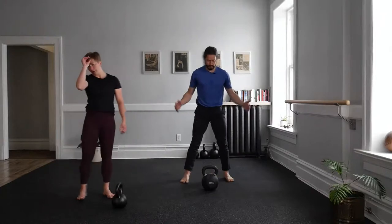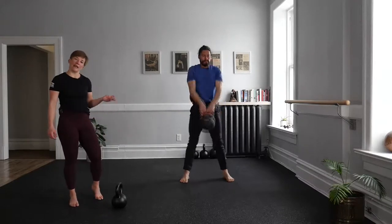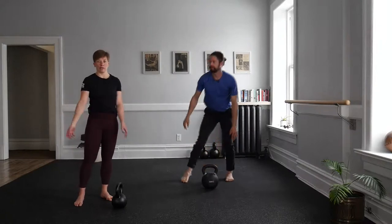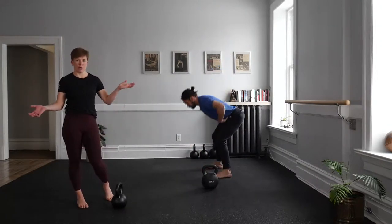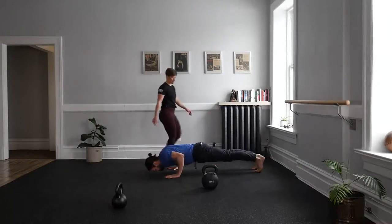My turn to swing. All right, Team Ian, round 2 here, 5 swings. If you are swinging, you're matching that exhale as the hips snap through so you can really create that nice brace. Now it's push-up time. Let's see how much tension Ian has in his body when he does his push-ups.